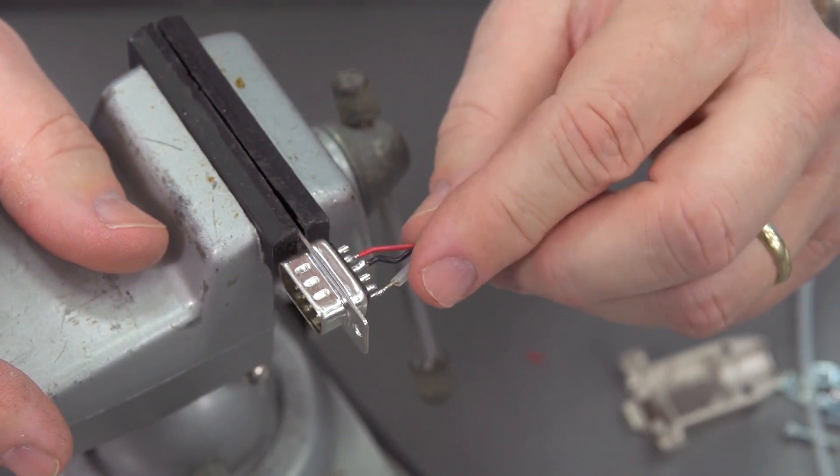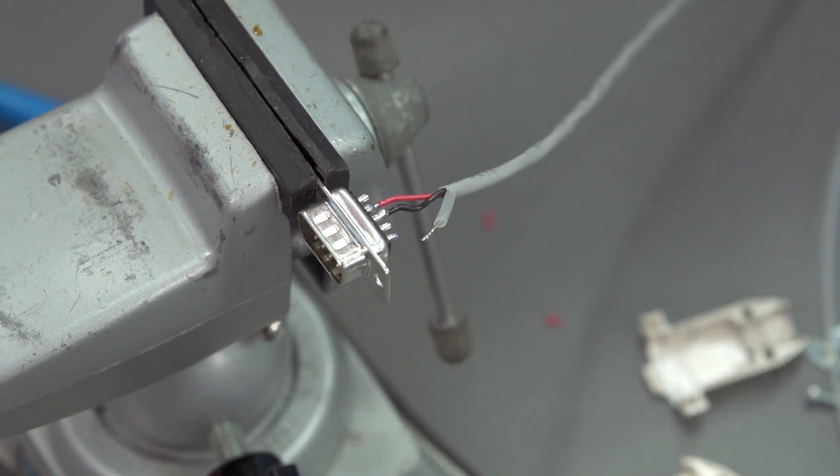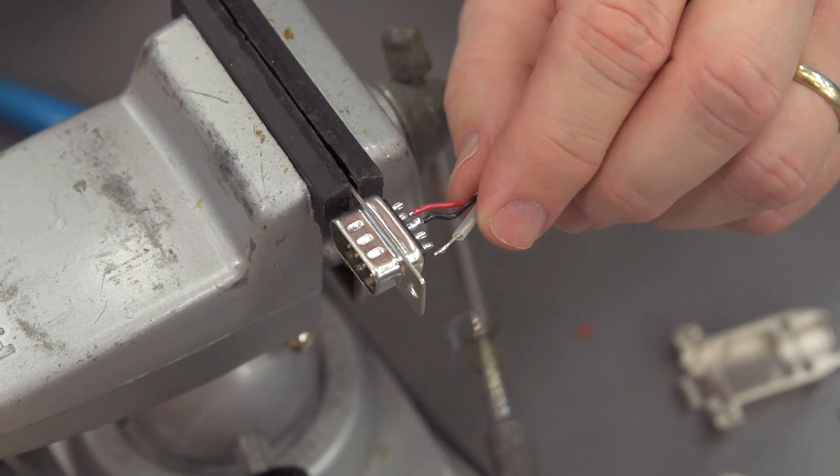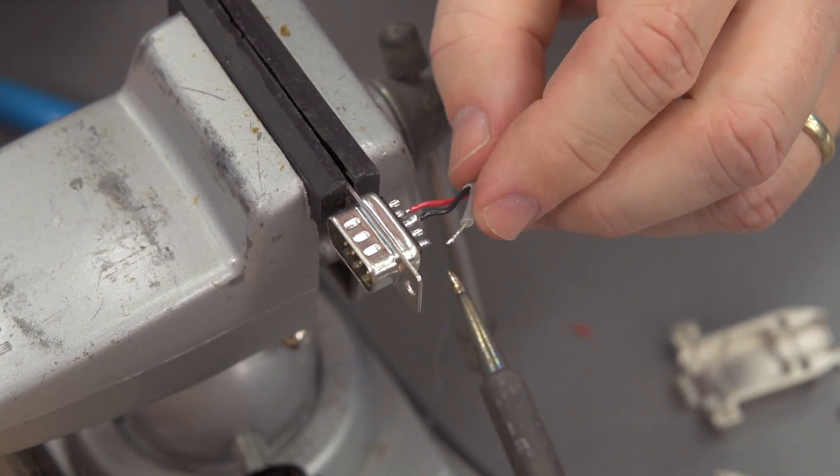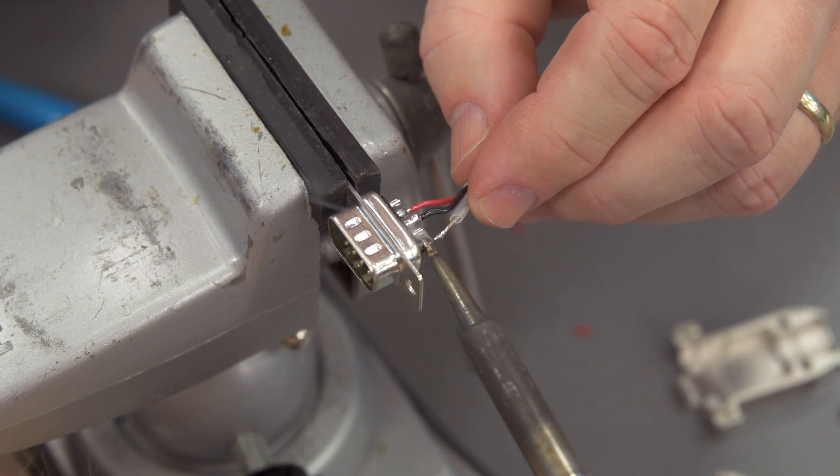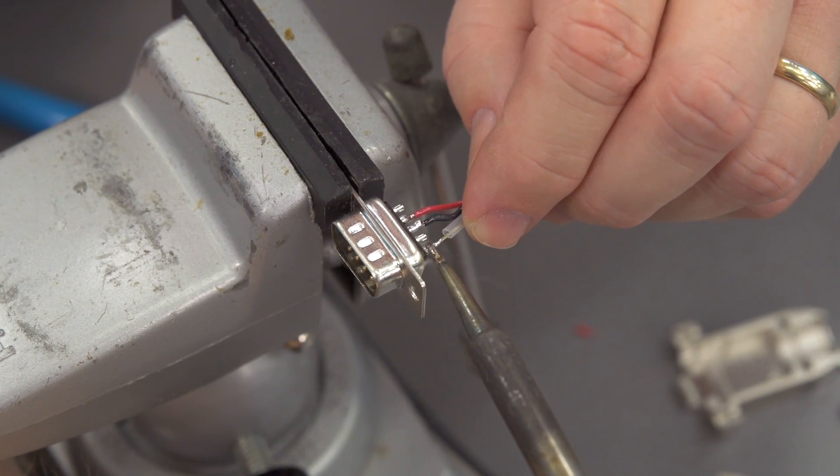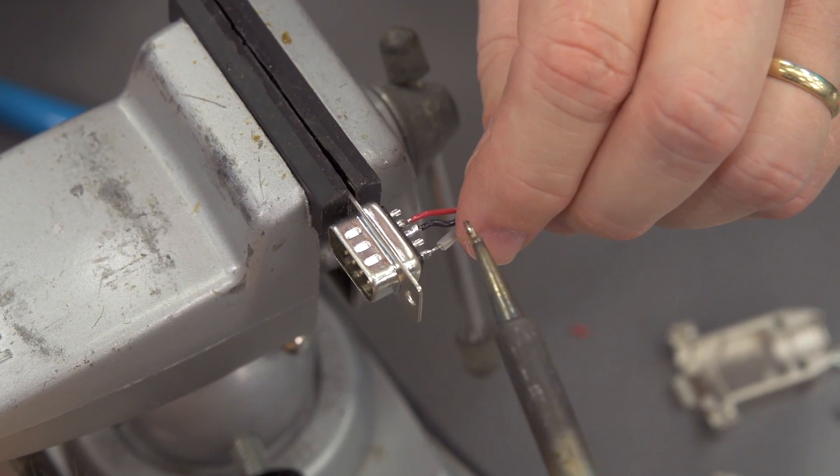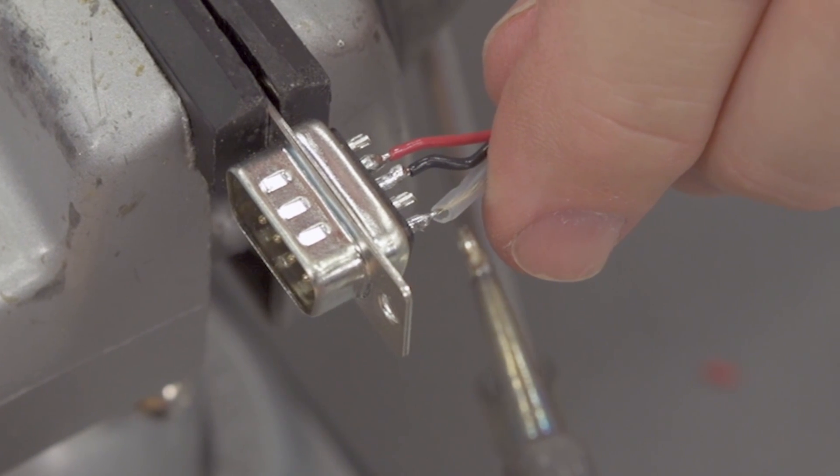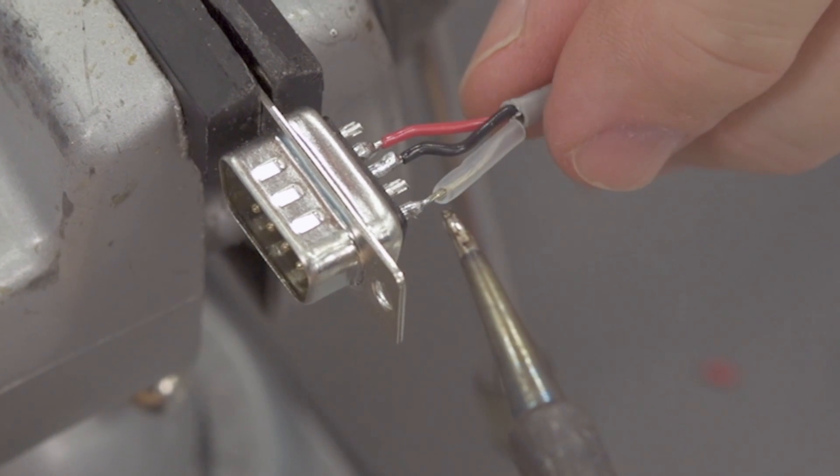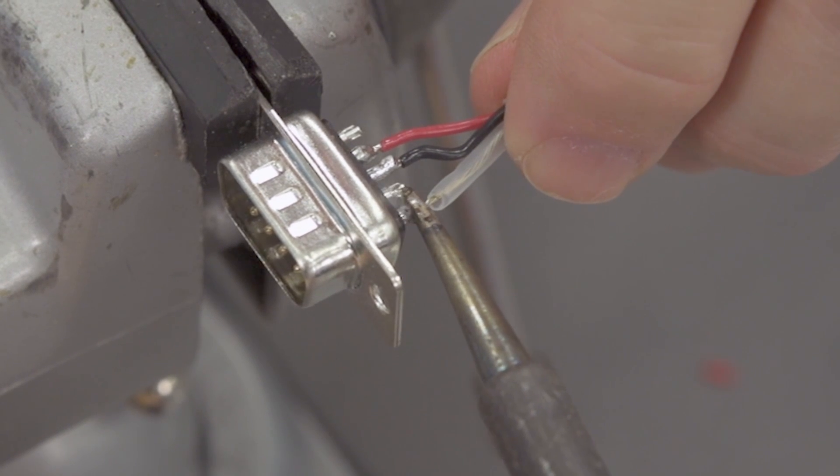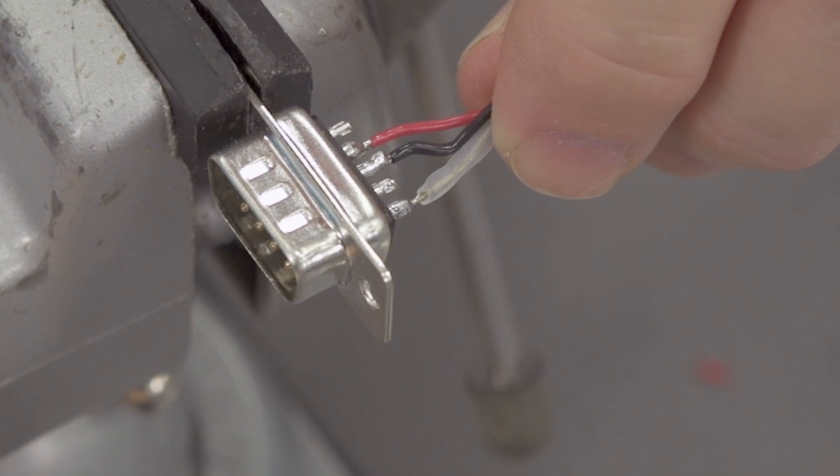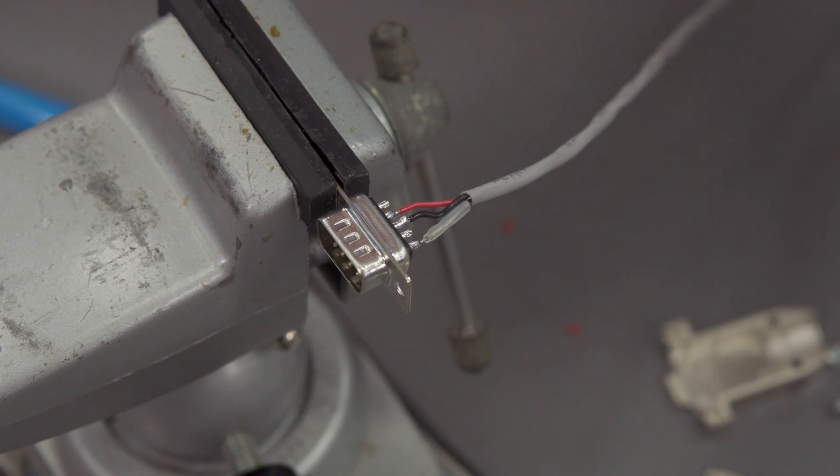Then we can go ahead and put this into the cup. Take our iron out, make sure it's pre-tinned, and then we can come around and connect our shield. Let it cool down. I've got a little bit of a whisker there. So we've got pins 2, 3, and 5.